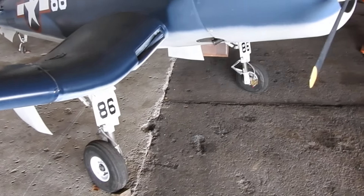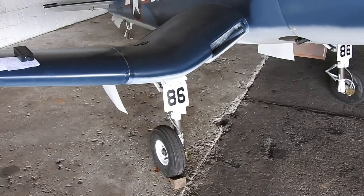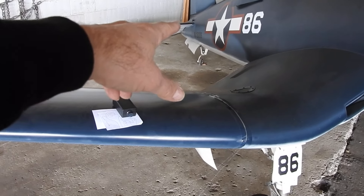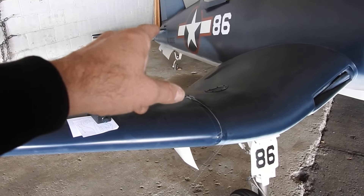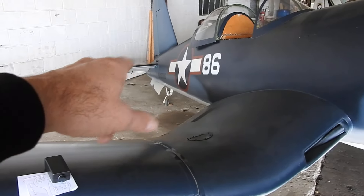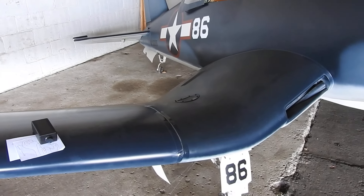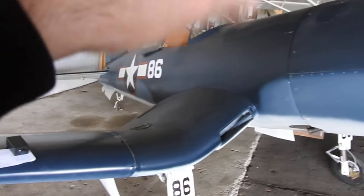My ultimate goal would be to get a GoPro on here somewhere so I can see what these doors are doing in flight before I try to cycle them. The tail doors, not a big deal — once I get this in there and start adjusting, I'll disconnect the doors, run the gear up and down, and make sure the limit switches are good. I do have wire coming to add the gear indicator light system. I've got to run one wire to each gear and then add a switch to each gear. The wires should be here tomorrow and the switches should be any day. But that's a project that doesn't have to be done before I take this plane out and play with it.